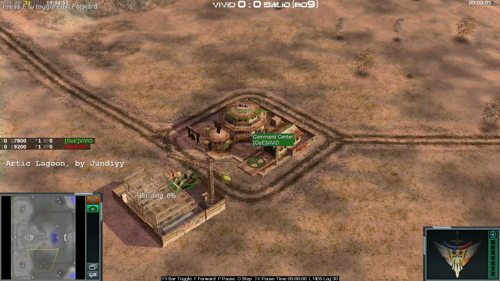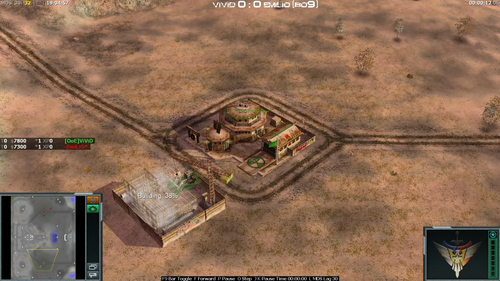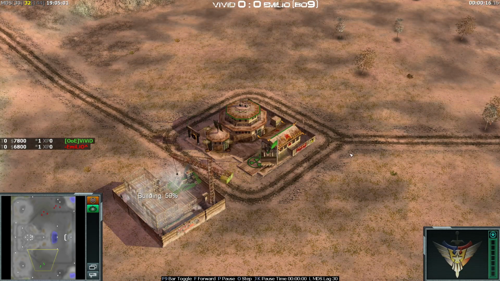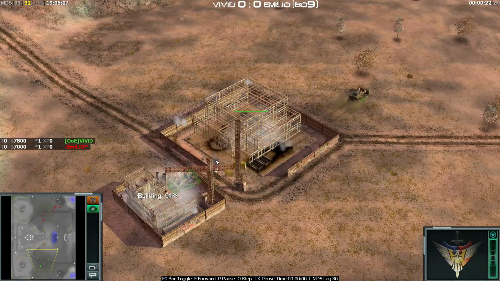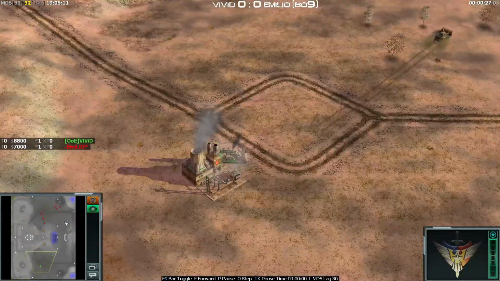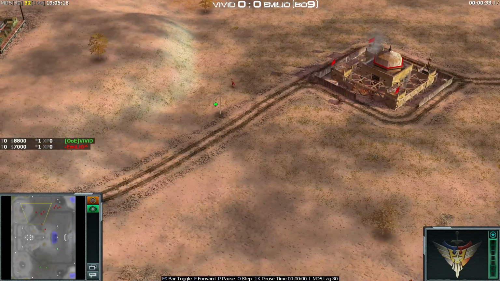Welcome back to the World Series 2021, round number one, into the best of nine. And today here we have an expert, well, not officially expert level, but we know he's an expert level player, basically the very top of the very top, which is Vivid down in the south as the green China Nuke. Up north, we have Emilio with the red GLA Stealth.